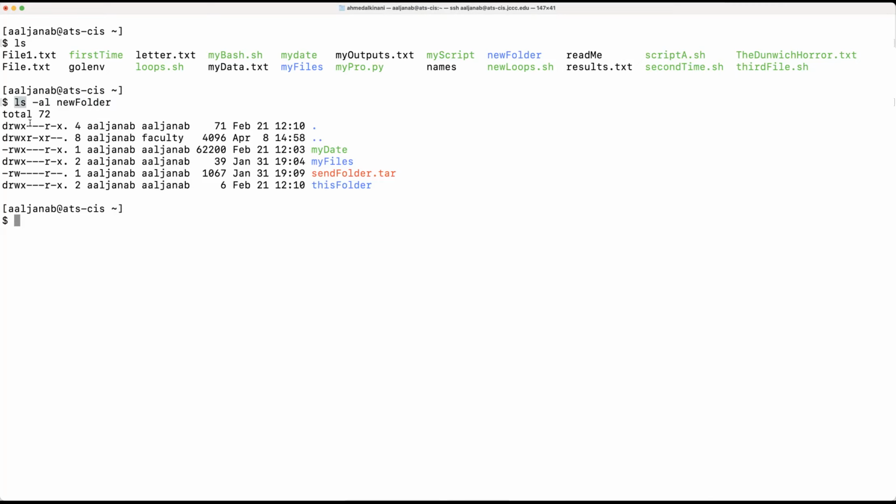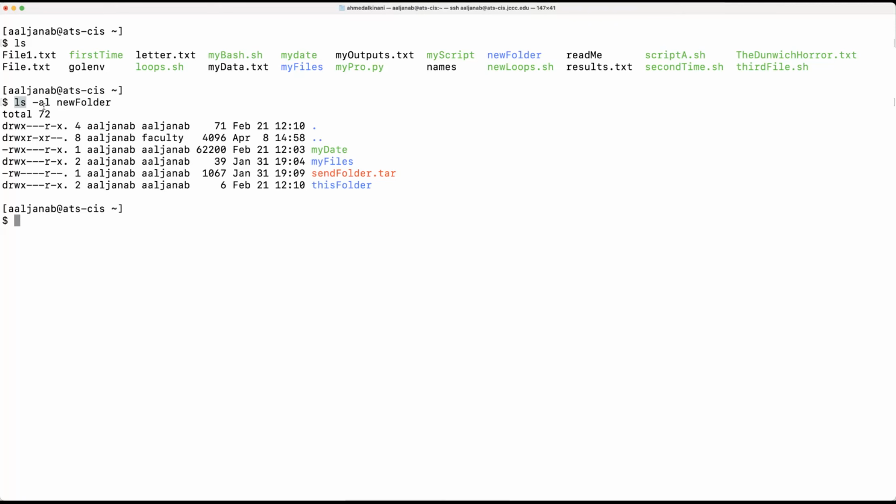So it's simply a file like the ones that we've been creating ever since we started talking about scripting. For example, my bash.sh, loops.sh, new loops.sh, all of these are simply scripting files. Okay, so ls is exactly the same thing. It's simply an executable scripting file.